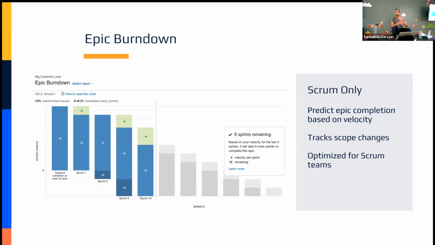Earlier I said I don't know why this is sprint specific, but now I can answer that question. Each bar corresponds to a sprint. So that's why it's sprint specific. As you move through your sprints, we would expect that blue bar, we'll call it middle blue, to shrink. In this case, at the start of the epic, there were 15 story points associated to this epic. Looking at how much work was completed towards this epic, I can see that the blue bar has shrunk down to 13. So that would show you how many story points are left for that particular epic.